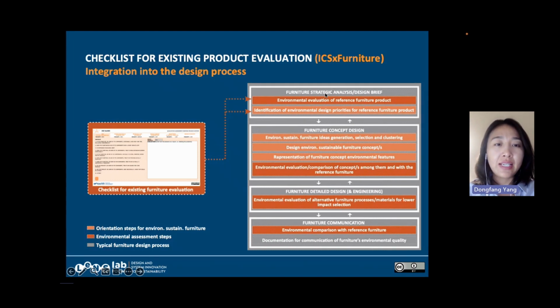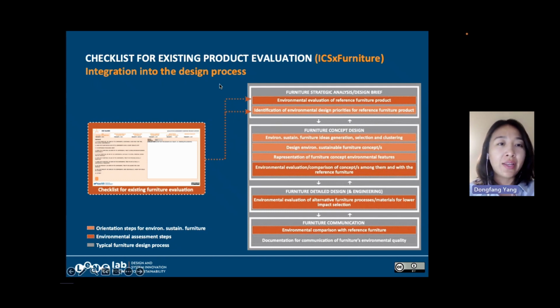For each of these stages, we proposed different environmental sustainability related steps. For example, for furniture strategic analysis, we proposed these two steps could be integrated into the general design process, including environmental evaluation of reference furniture product and identification of environmental design priorities for reference furniture product.